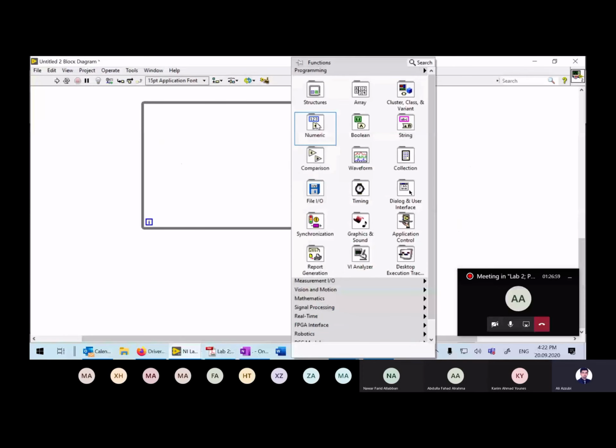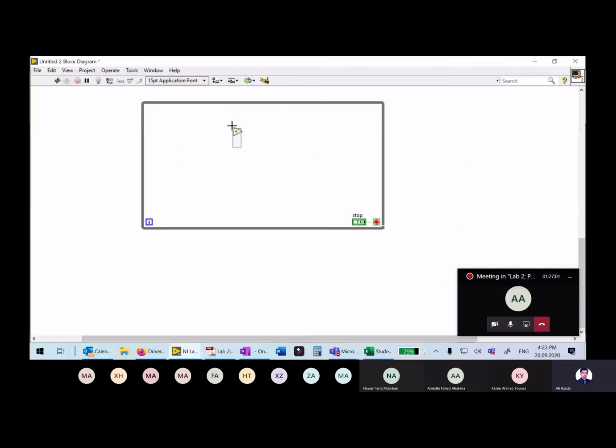I want to add two numbers. It's very simple. So I have it like this, and let's take them as constants. It's just a trivial example. Now, if you wire the result outside the loop like this, automatically here you'll see a tunnel. So you don't have to create them manually. Automatically they will be created.